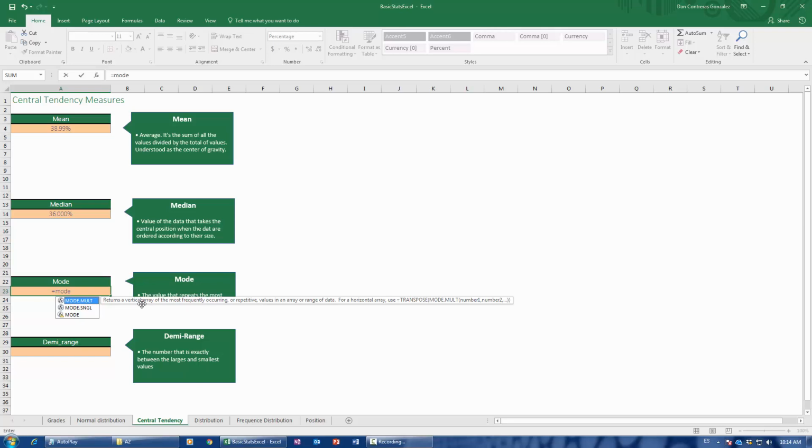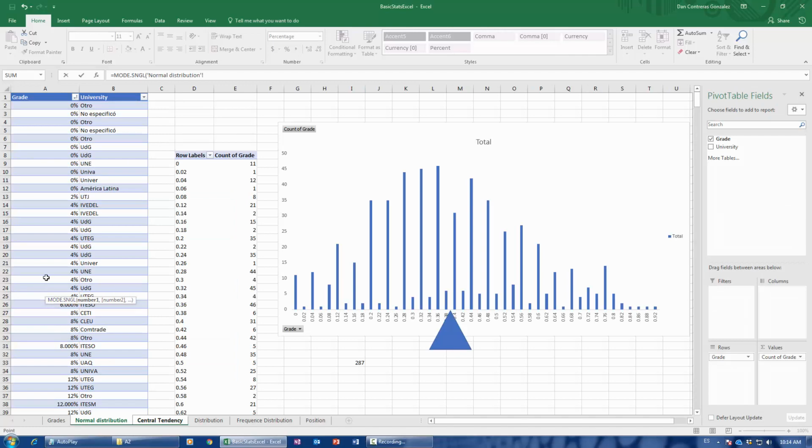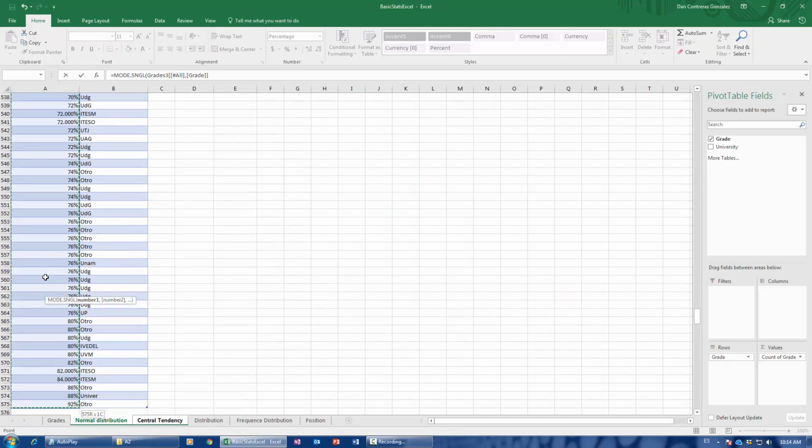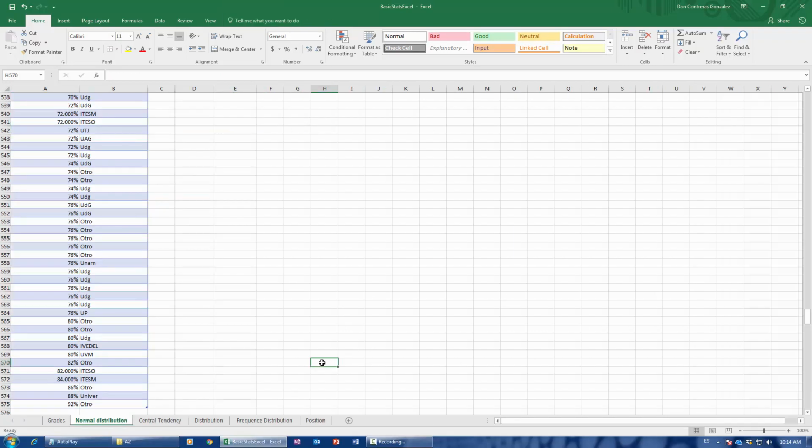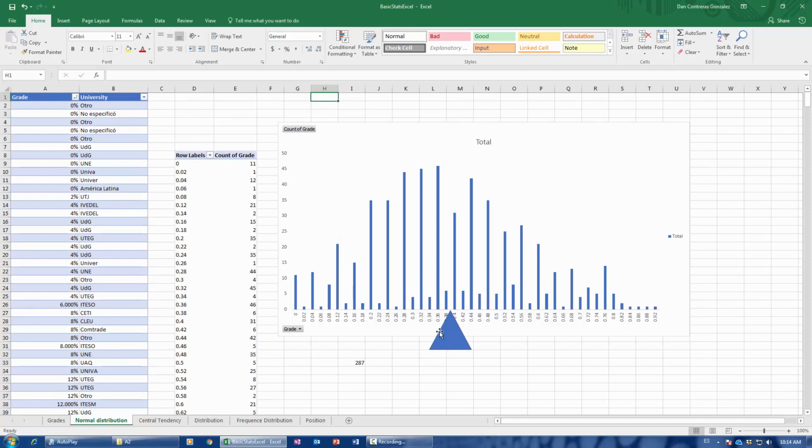So this is for higher level statistics. You don't need to concern yourself with that right now. It's just the mode, single on the distribution of grades. And you'll notice that once more, the grade that repeats itself the most is 36%. We can verify that by coming over to our graph or chart right here and noticing that the bar for 36% is the highest.